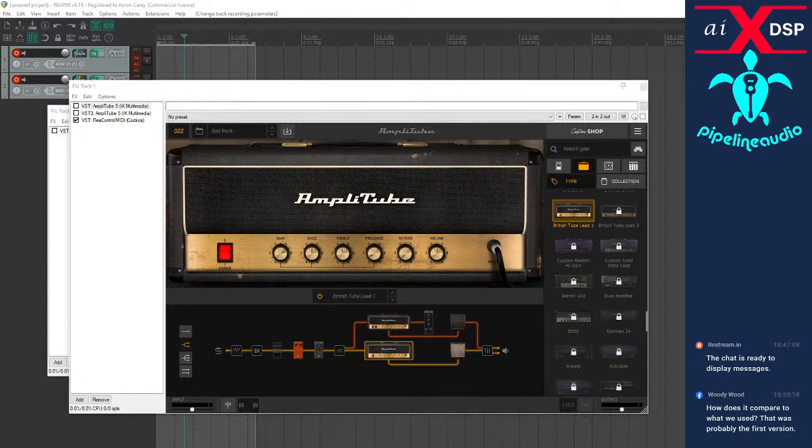Okay, hopefully this is all going right now. Had to cut yesterday's Amplitube review because it decided to crash on me. And one of the big ones, let's see, hey Woody, the version of Amplitube we were using was probably Amplitube 4. And that's kind of what the whole point of talking about this thing is.